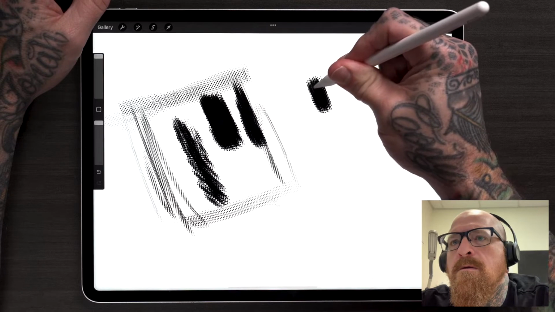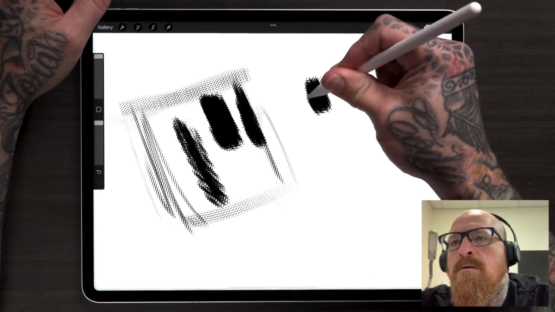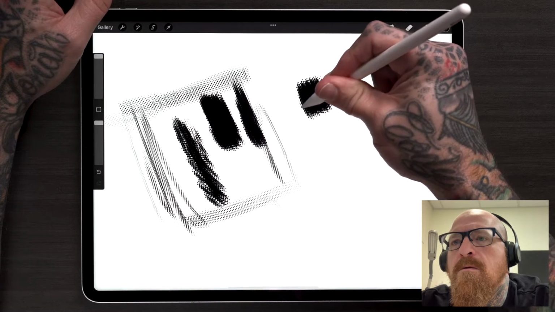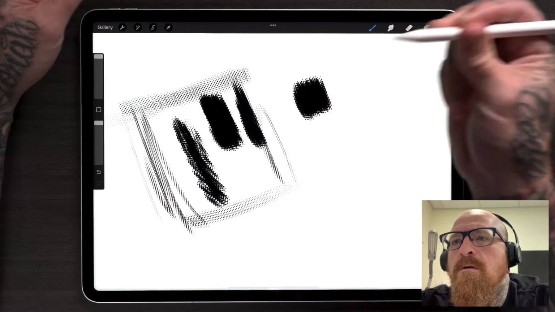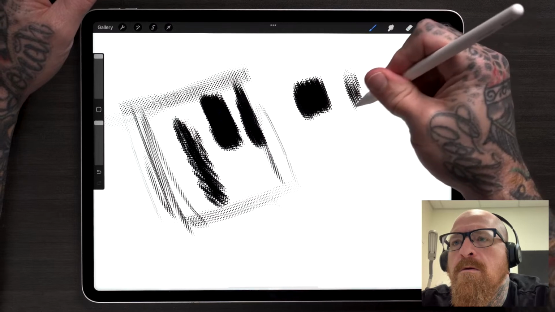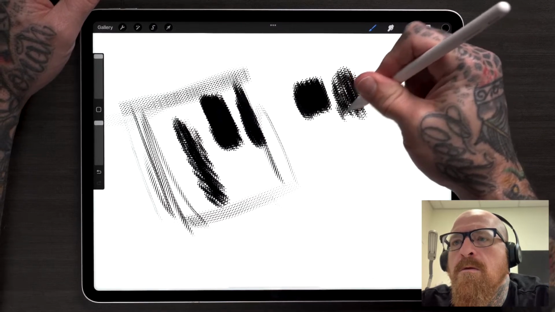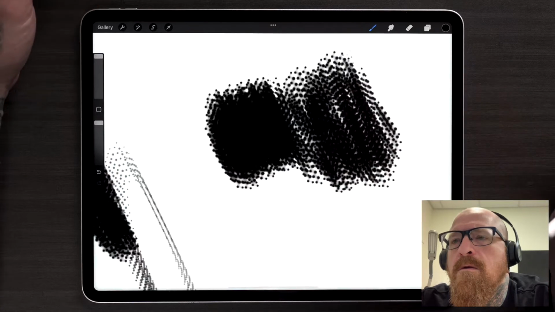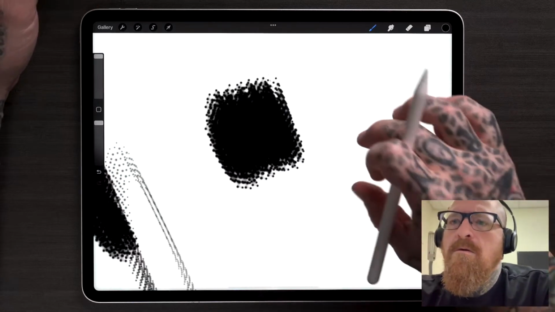But if I'm just testing myself here, I can see that I'm able to get coverage with no little empty dots in the middle, and that's what I want. So you could certainly go too fast, you could skip around, you could be messy about it, and then of course you're going to get what you get, right?